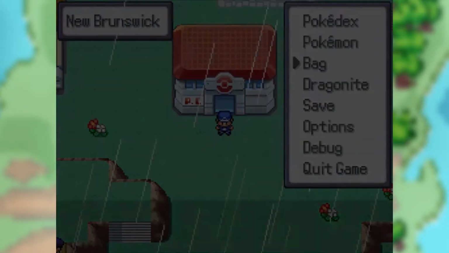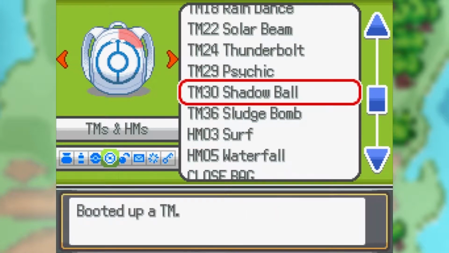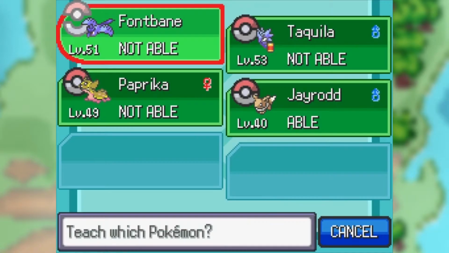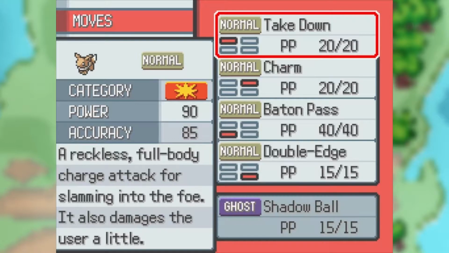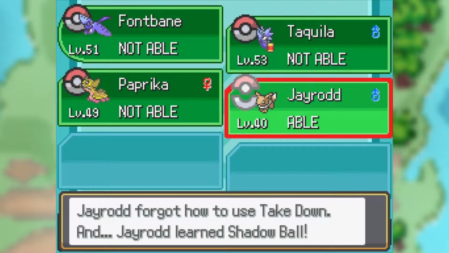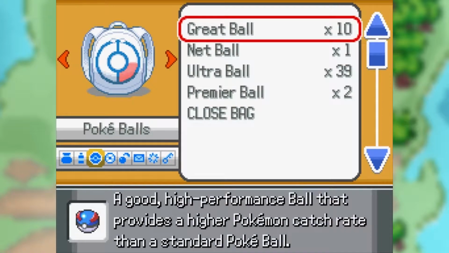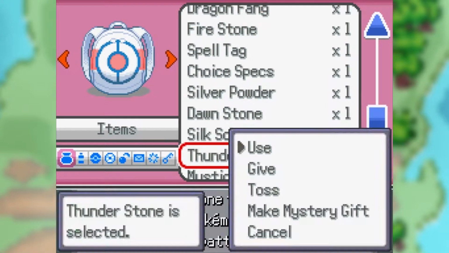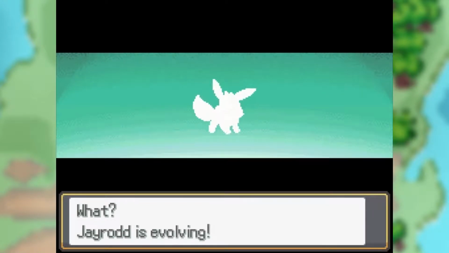First I'm gonna go and heal. And then I'm going to go into my bag, and first teach a couple TMs here. I have Shadow Ball, which I know that Eevee can learn. Alright, so that thing's level 40, which is higher than I was thinking. I was thinking it was going to be level 35. I guess I don't remember my own game very well. Anyway, so we're going to be teaching Shadow Ball over Takedown. And I believe once I go and evolve this thing with the Thunderstone, I can go and teach Thunderbolt as well. Alright, here we go.